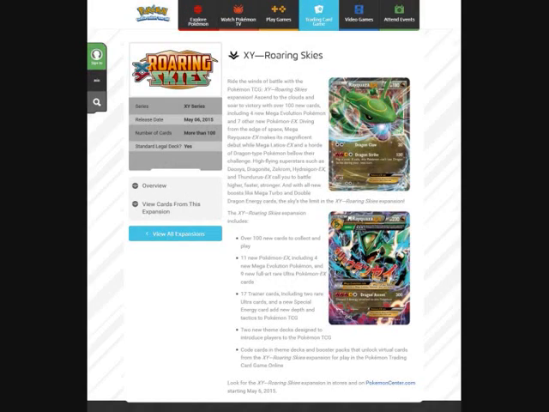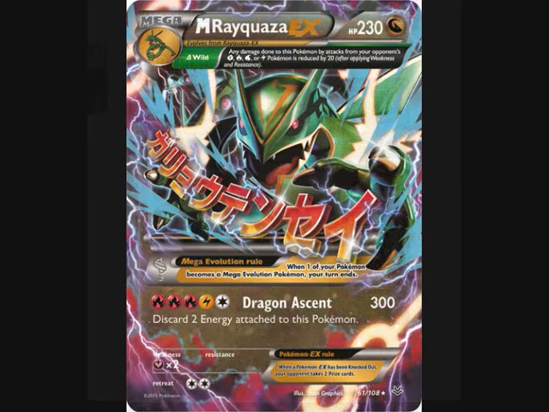So the new expansion, Roaring Skies, is set to release on May 6th of this year. It's going to include more than 100 new cards, and if you go to Pokémon.com, you can read up all about it. I'm just going to go over the highlights here. It says there's going to be 4 new Mega Pokemon, one of which we know to be Rayquaza, and it also mentions Mega Latios, and it's also going to include 7 other new EX Pokemon, so that'll be interesting.